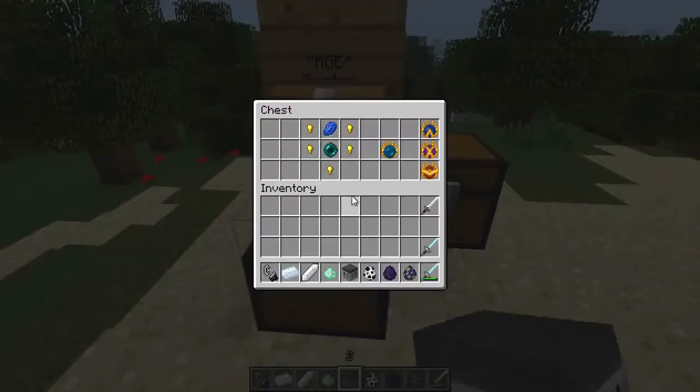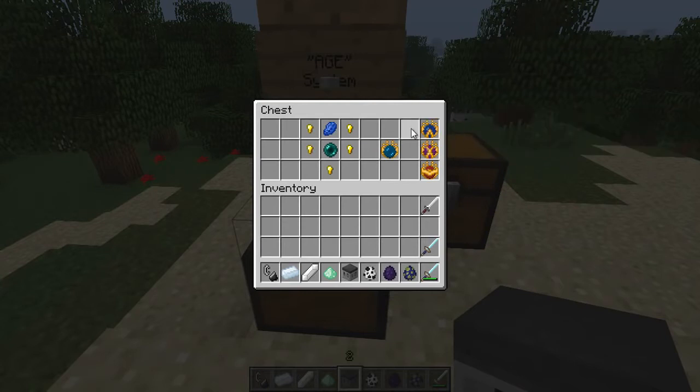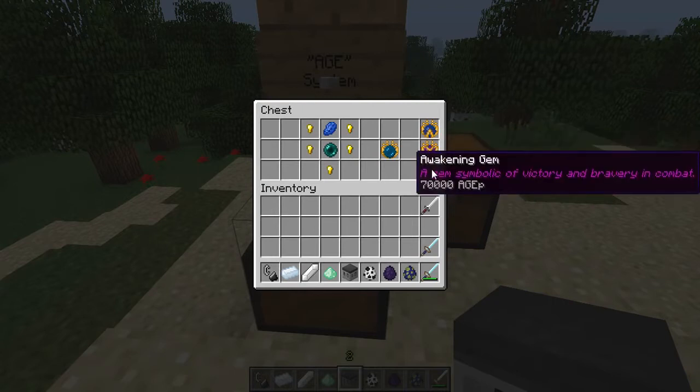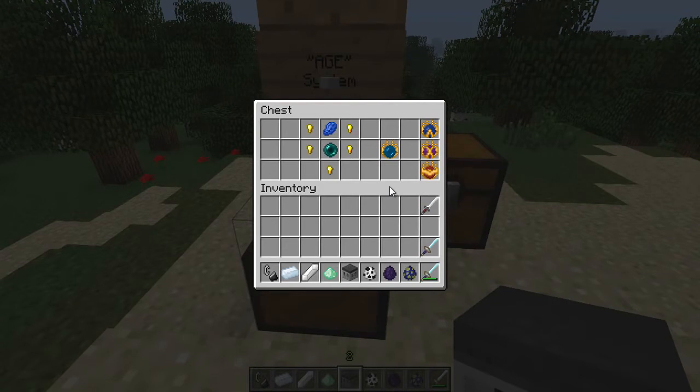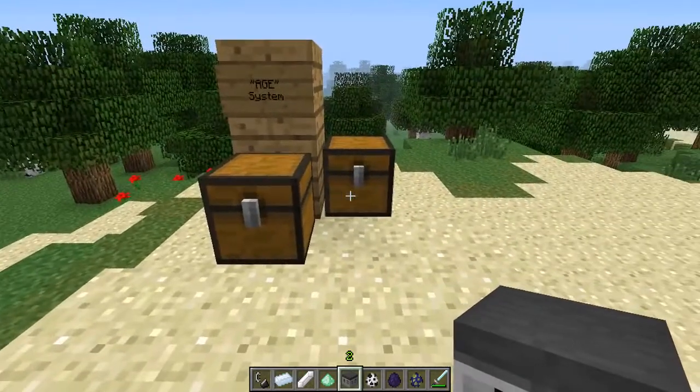And for the age system, you can start to turn your awakening gem into further awakening gems. So upon getting 10,000 age points, you get the more cool looking awakening gem. When you get 30,000 age points, you get an even cooler looking one, and the best one is 70k. So it just looks pretty cool, and it's going to be used in the future of the mod to be able to upgrade your swords and give them even more abilities later on.